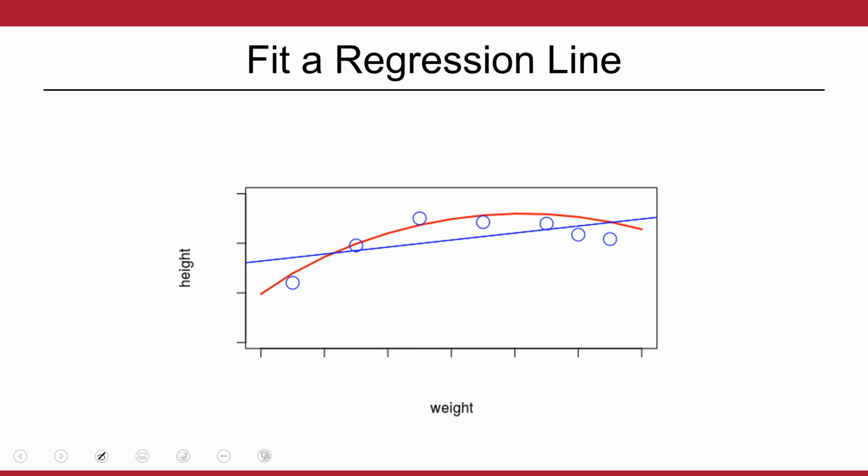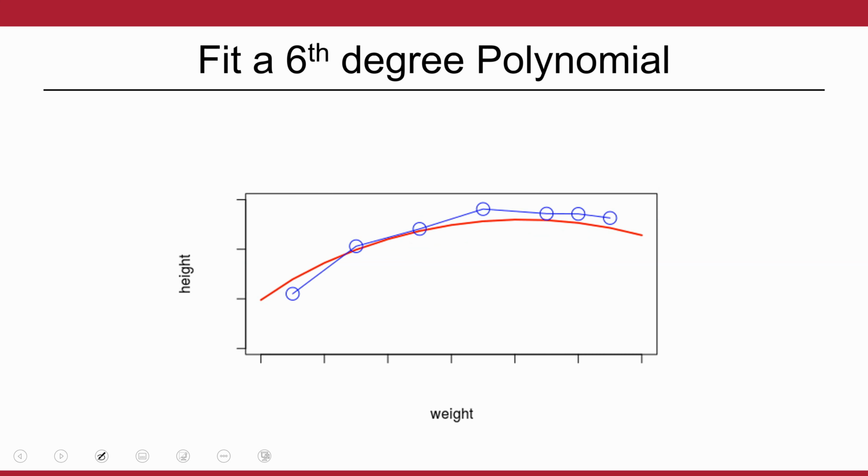In contrast, let's fit something that can curve, something that can be squiggly. So here we're connecting our dots, and you can see it's sort of a squiggly fit there. This is a 6-degree polynomial. The squiggly fit is super flexible. It hugs the training set exactly. And the squiggly fit can actually handle the arc in the true relationship, and we'd say this has very little bias. So the linear regression line has a lot of bias. The polynomial fit has very, very little bias.